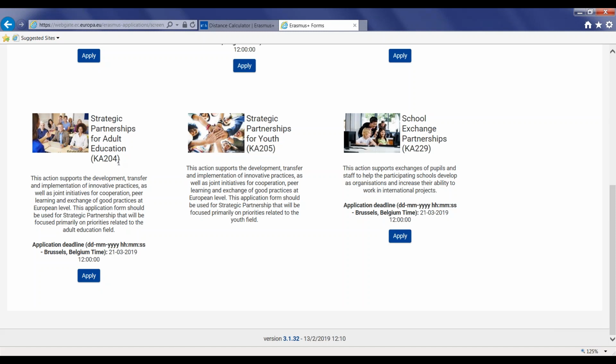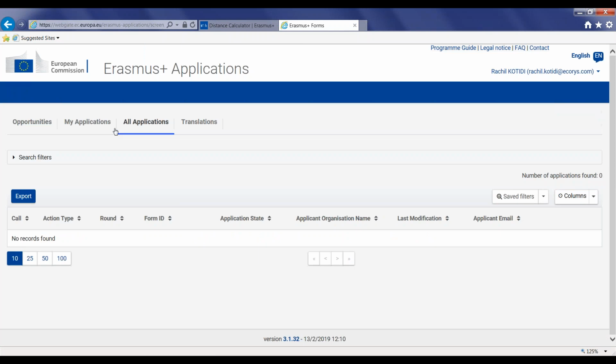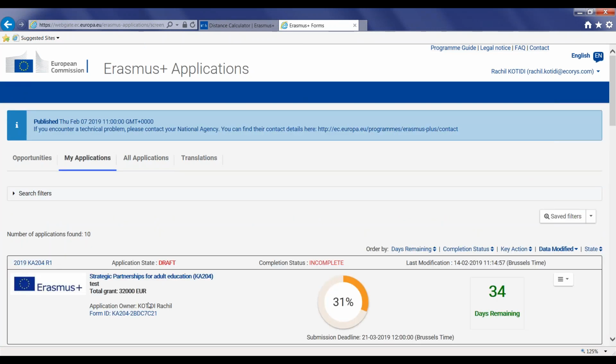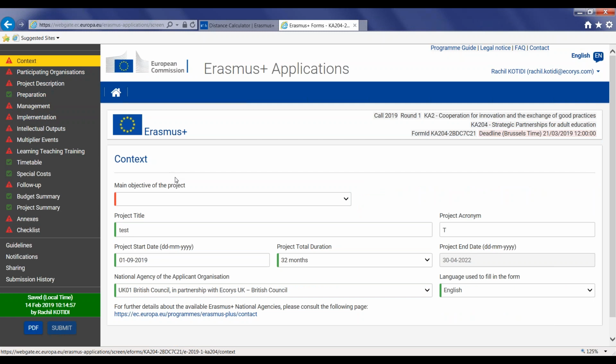In today's webinar, we will show the main functionality of all sections as well as provide useful guidance rather than describing all the information needed. We will provide more detail on the project activities and budget sections, showing how these link to each other. For demonstration purposes, we will switch to an already partly pre-filled demo application. We will now go through all sections in the exact order as they appear in the application form.